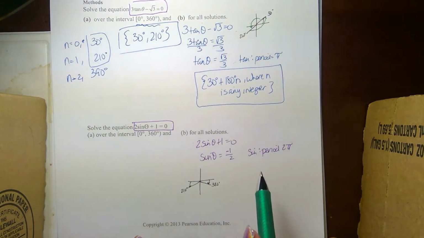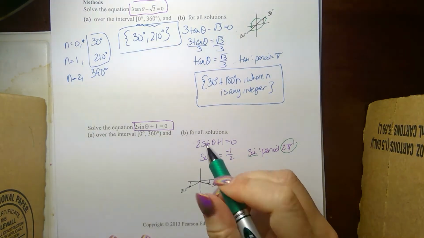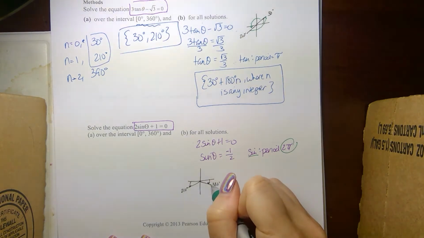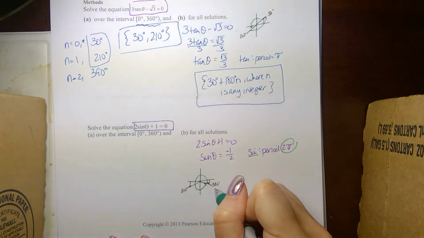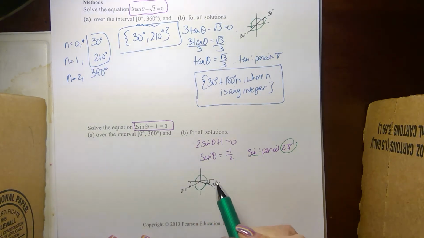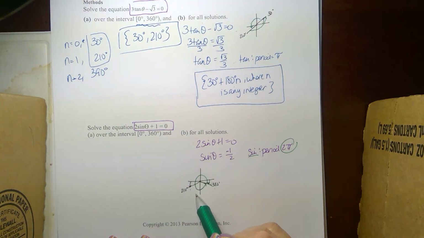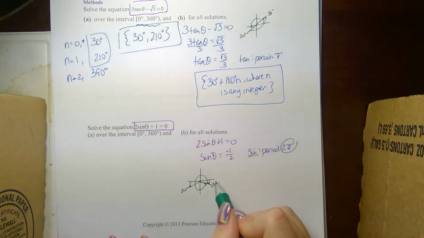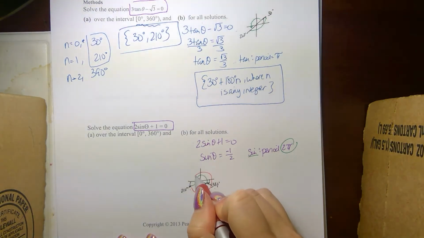However, sine is periodic over 2 pi, which means that to land here, if I start at 330, to land here again, I have to go a full rotation to get back there. This is a weird, not steady value. I would have to add 240, and then I'd add less than 180, and then I'd add more, so that doesn't work. So I have to do one starting point here, and then every rotation. And then I also have to do one starting point at this location at 210 degrees, and then every rotation from it.